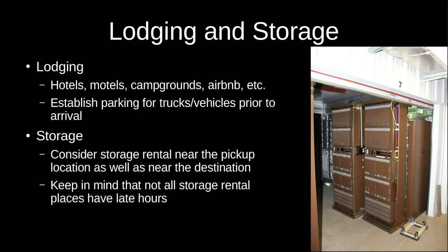Keep in mind that not every storage rental place has late hours. On the first time I was down there, one place normally closed at five or six, but they bent their rules and said they'd leave it unlocked for us those couple of nights — it worked out, but it was worth being aware of. You'll also run into height issues with storage unit doors, typically around seven feet, so you may have to turn things on their side to get them in and then put them back upright.